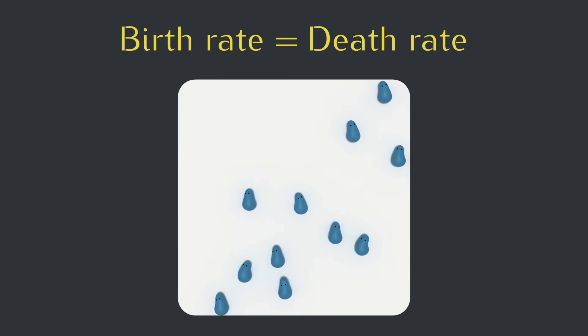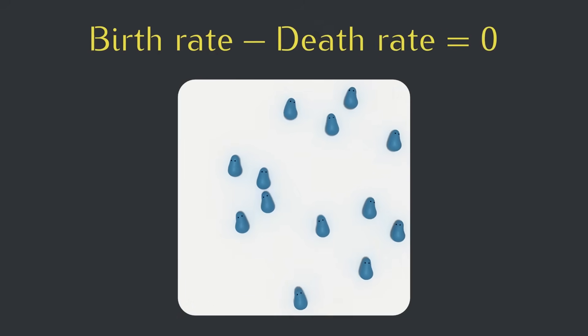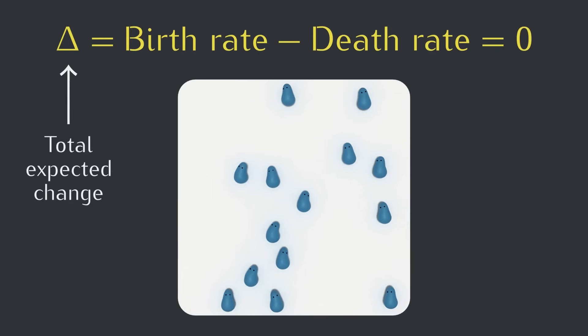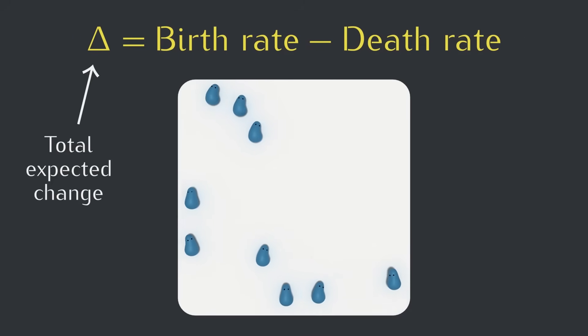Well, instead of assuming the birth and death rate are the same, we can subtract them to get the overall expected change. For this, we'll use the symbol delta. If you add the ones that are born and subtract the ones that die, you get the total change. The total expected change will still be zero some of the time, but now we have a foothold for thinking about cases where we do expect an overall change.